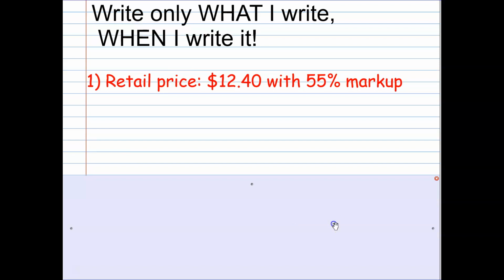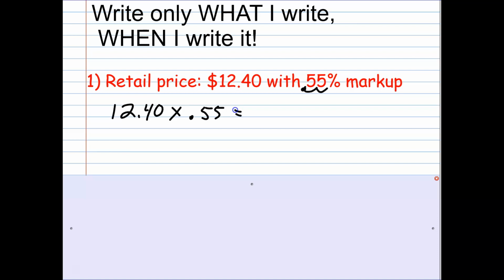All right, pause, copy this down. Let's work one together. The retail price of an item is... or we want to find the retail price, excuse me. So it costs the store $12.40, and we want to mark it up 55%. So we're going to find the amount of the markup by multiplying by the percent as a decimal. And the way we turn a percent to a decimal is we move the decimal twice. Okay, so calculators are totally fine here.